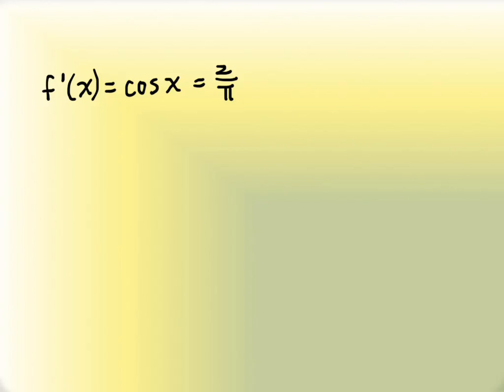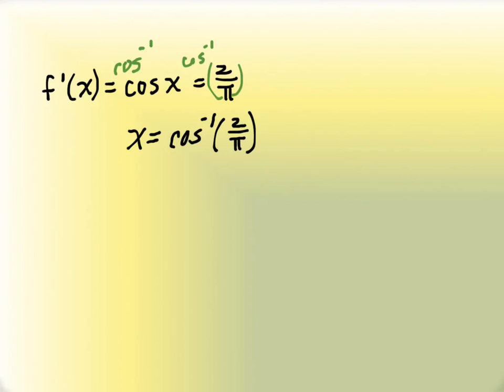We can actually take the inverse cosine of both sides. So this is x equals inverse cosine, or cosine negative 1, or you might have heard it called arc cosine, depending on the trig class you had, of 2 over pi. Now, if you want an actual specific numerical value, like an approximation, just to give yourself a visual, your calculator can do that for you, right? We're not going to be able to find an exact for this. The exact is inverse cosine of 2 over pi.